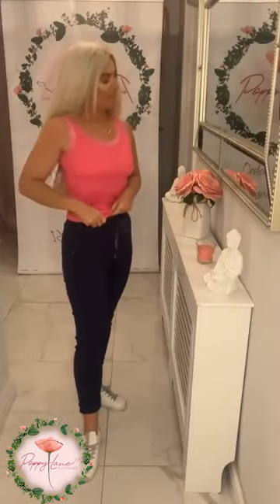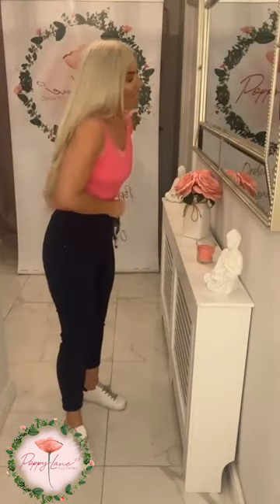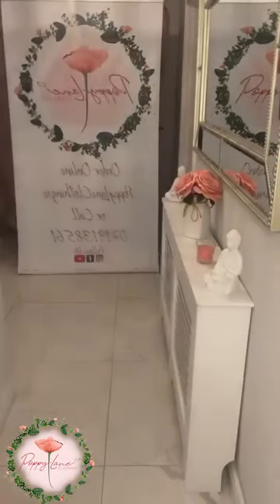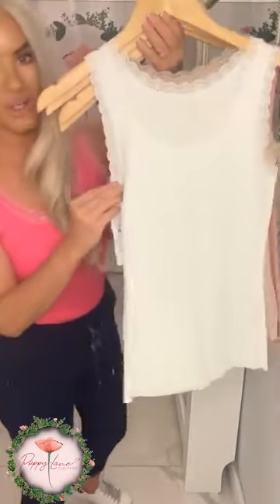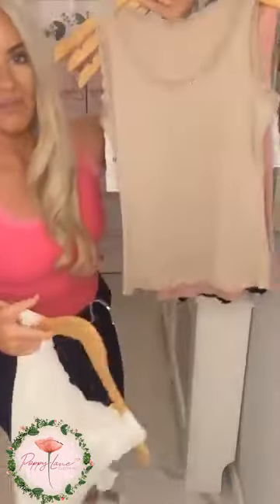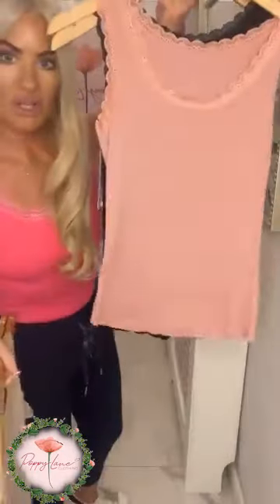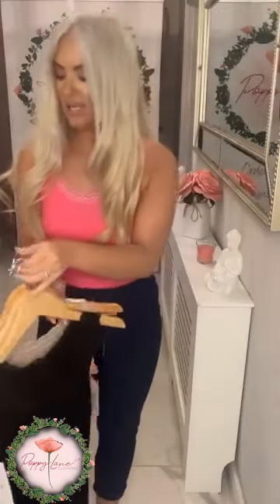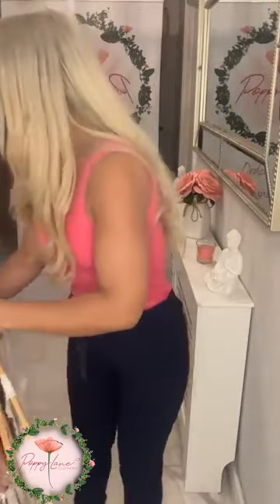We've got into a base of our pink in our Lucy sleeveless or Lucy little lace cami girls — these are back in stock in the pink, the bright pink, back in stock in the fabulous white color, bright white. You've got a stone color, you've got the blush color. You know spring is on the way girls when you see all these camis coming back, and then you have the lovely little black lace one as well.